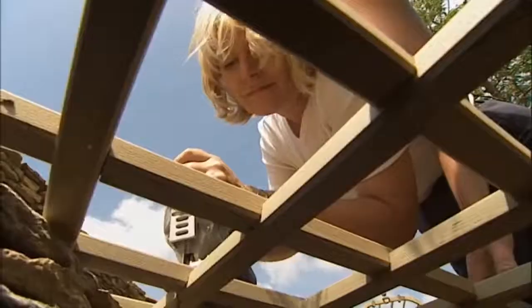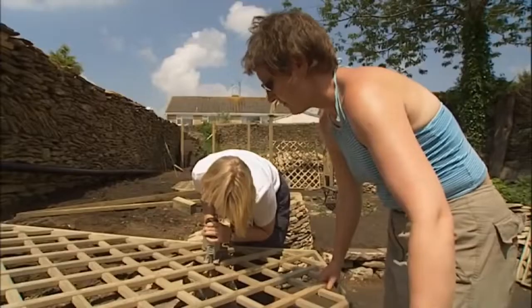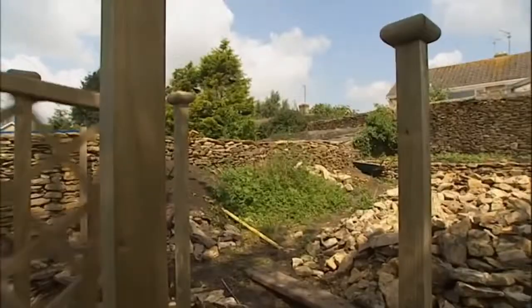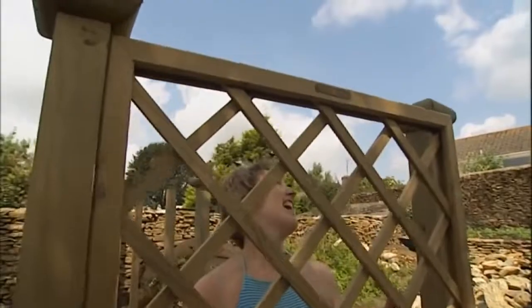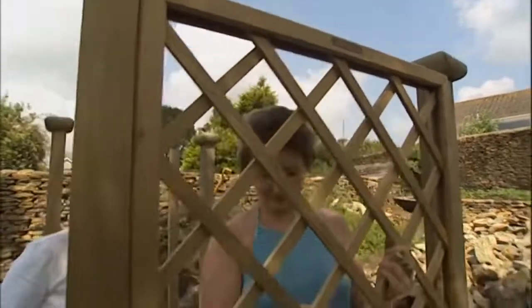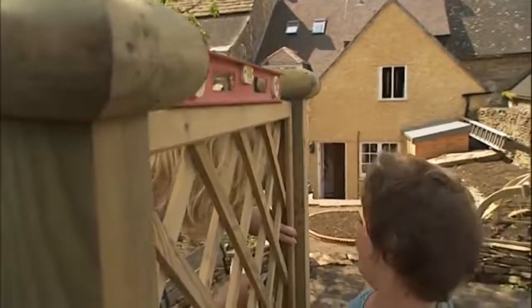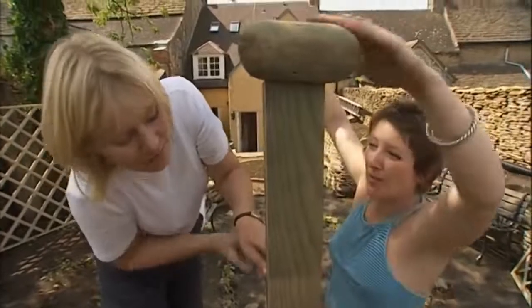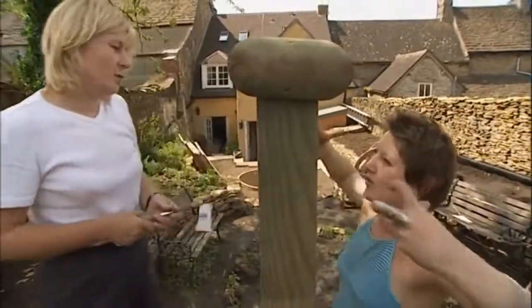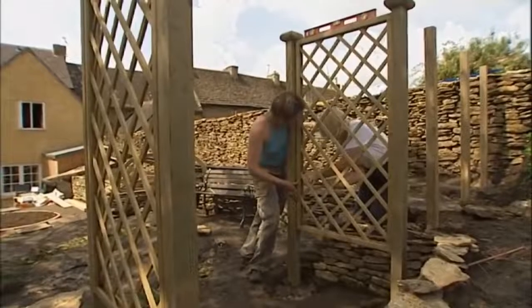While we're waiting, we can cut the trellis to the correct width. So just offer it up, yeah? Moment of truth. Look at that. Perfect. Just as well. Now it's set. Needs to go up just a tad. What we need to do is just leave a little bit of give, so when the top of this arbor's on, we can just screw it all tight home. Okay. Yep, that's bitten.